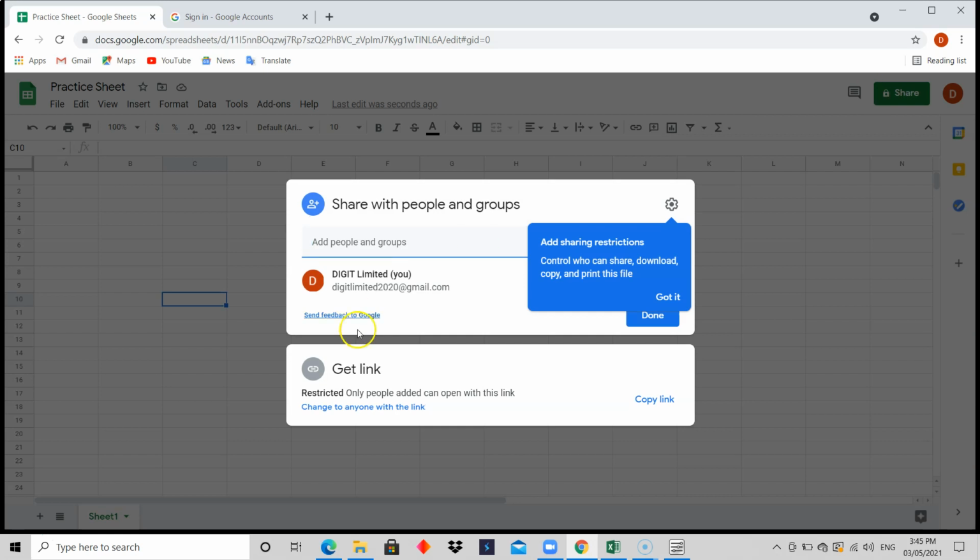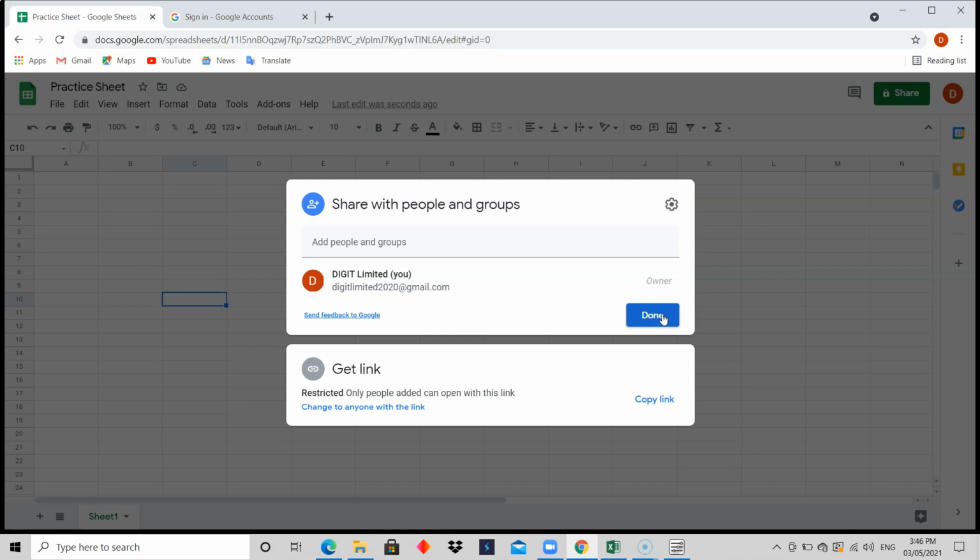So when you click now, it's going to bring you here. So I'm going to click got it. You are to determine who you share this sheet with. So it's your responsibility. You're just going to type those email addresses. Then once you provide them and you click done, those people will have access to your spreadsheet.